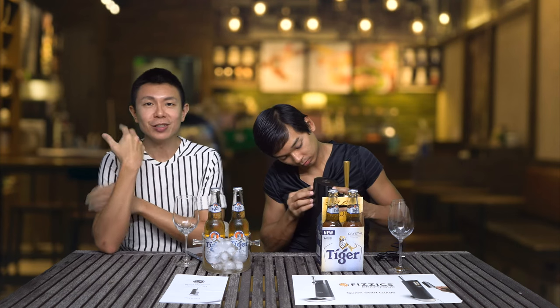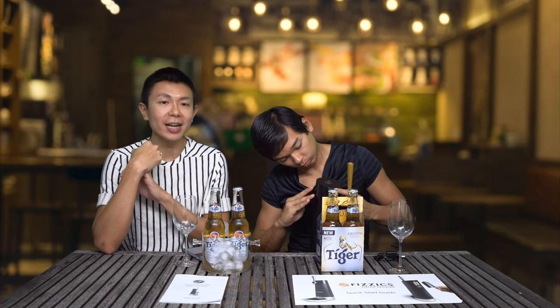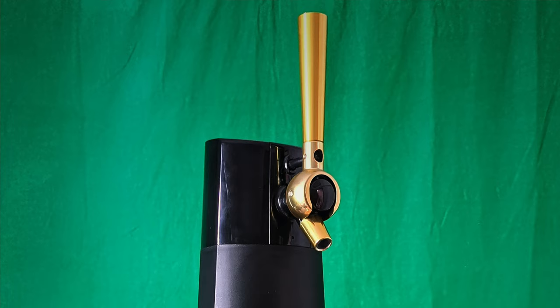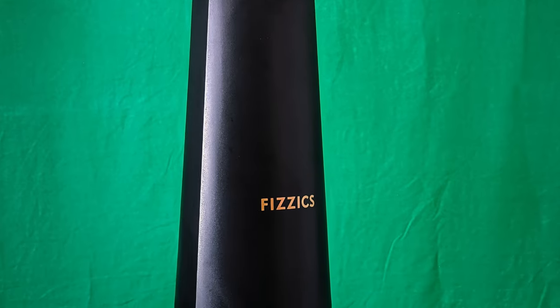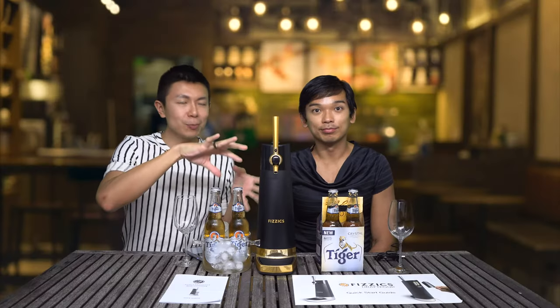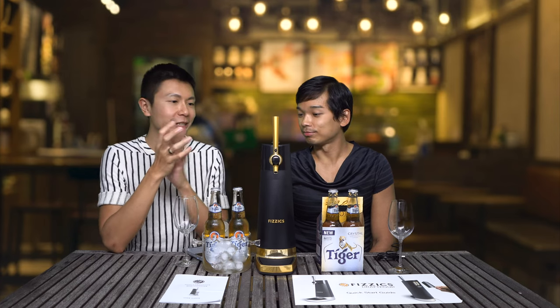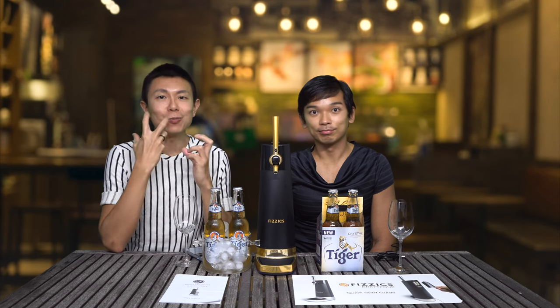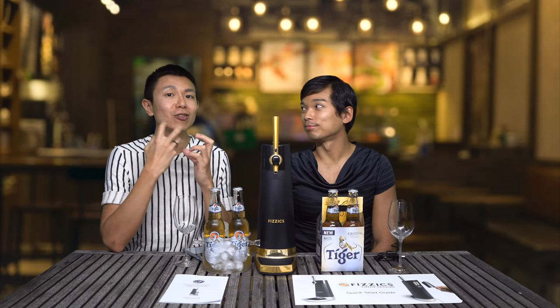Let me just do a bit of introduction. So this machine by Fizzics has got 4 key selling points. Number one, it's very visually appealing. And then also, it helps to enhance the aroma of the beer that you dispense from this machine. And there's also a function where it helps to preserve the flavor of the beer. You feel as if you are drinking draft beer.